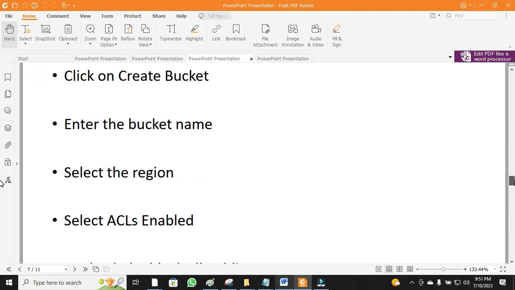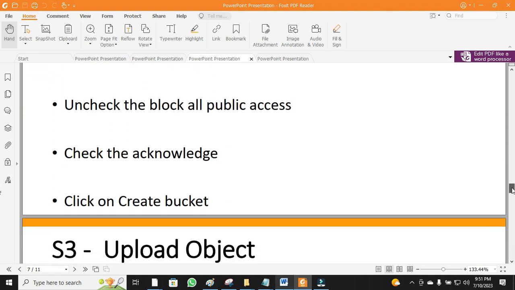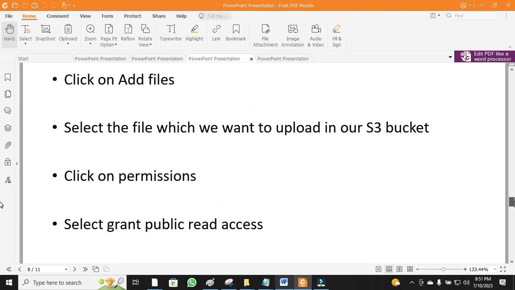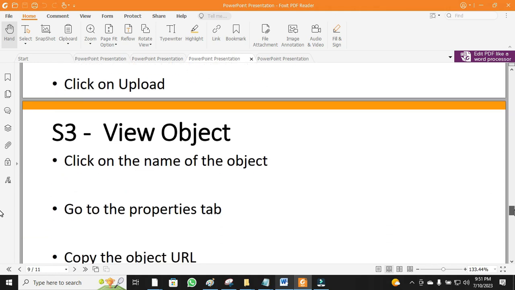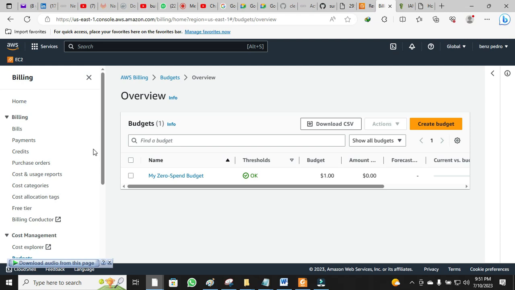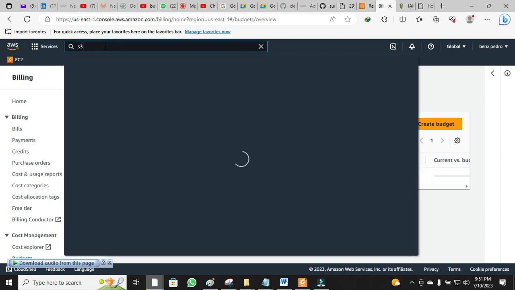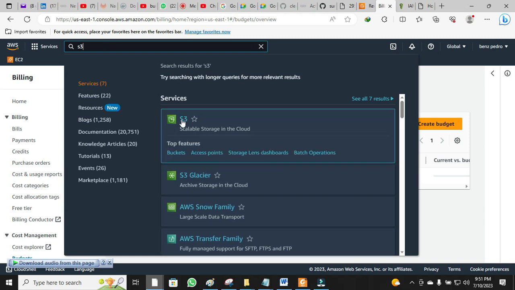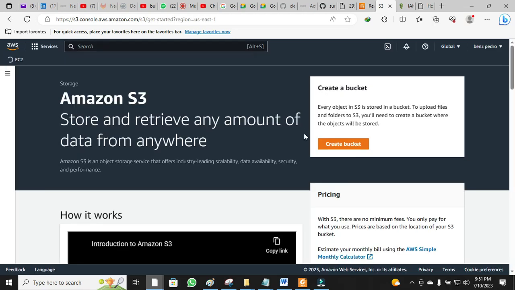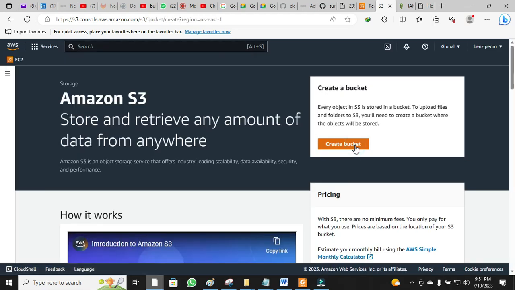Let's actually go and create a bucket, and then upload an object inside that bucket and see how it functions. So let's head over to our account and go to the service S3. Click on S3 and then create bucket.